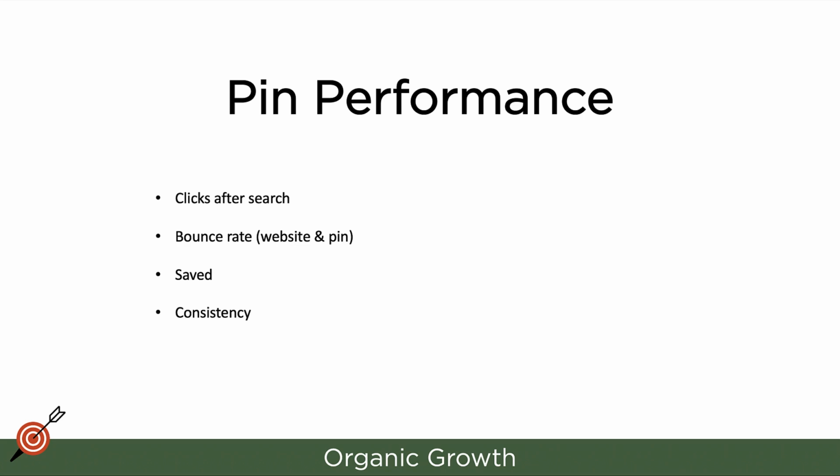especially when we think about keyword optimization, it's important when someone is typing in a search term, they see the results. It's important what happens when they do click on your pin for Pinterest to see if you are actually a good pin and if they actually should show you in those search results. And the first thing are the clicks after search. So how many clicks does your pin actually get when people type in a search term?